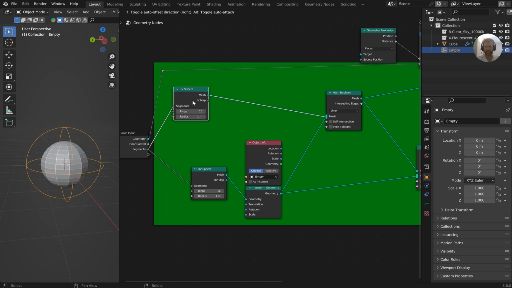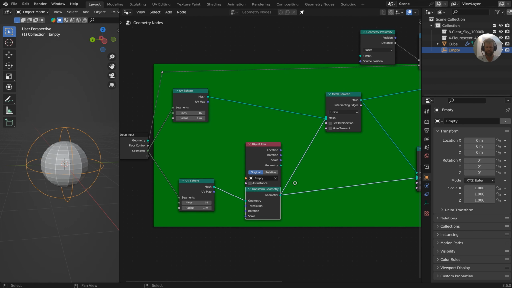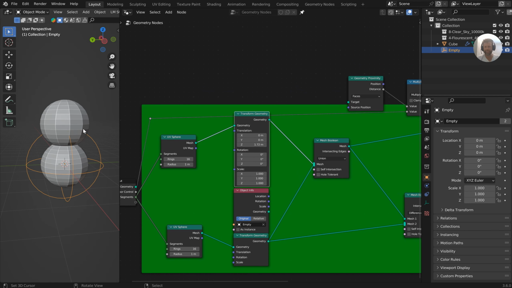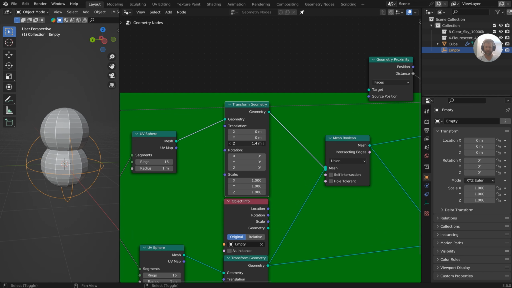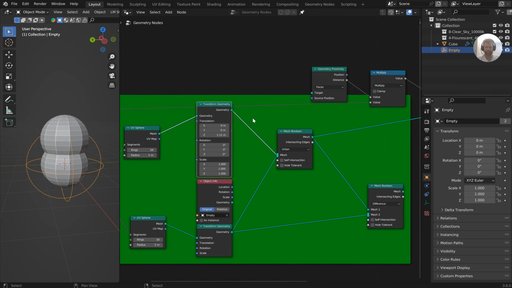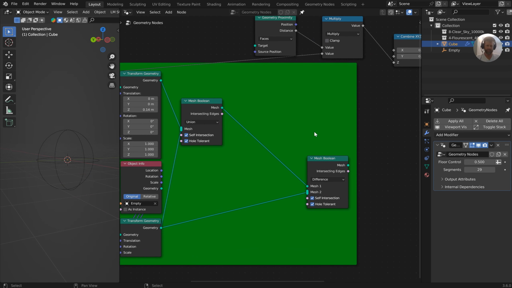Something like that. Now the problem is I can't actually see what I'm looking at, so I need another transform. So I'm just going to Shift D and drop that in to get that one back. And now I can kind of bring this up or down however I need to get this to work. And I think that looks pretty good. And it looks like somehow I knocked some of this stuff off.